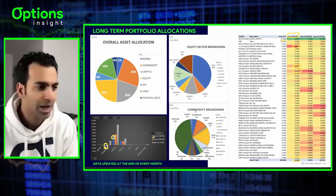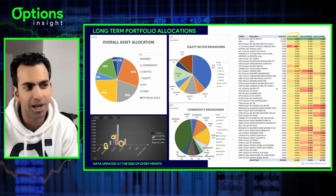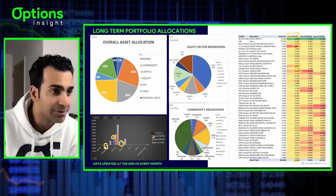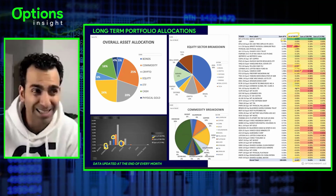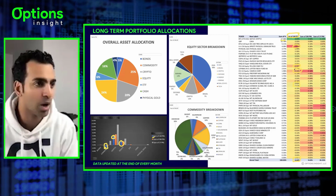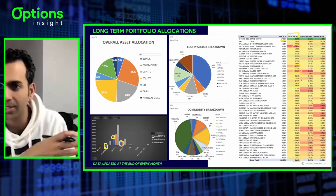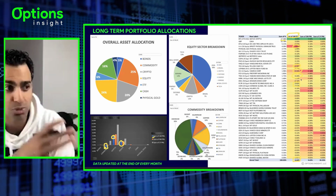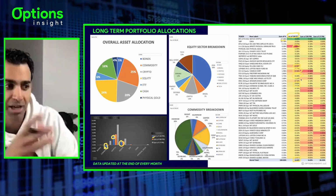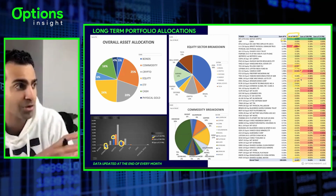But within equities as well, we made a couple of percent in the last month. Most of that is coming from the likes of Coinbase, Mara, etc. You can see 50 basis point gains from Palantir, which is a growth name that sits in the ARK basket. Palantir made a bit of money as well. We got some Taiwan Semiconductor that made some money. So we don't have tons of tech in there, but we do have some crypto mining stocks, some Coinbase, some Palantir, some Taiwan Semiconductor, and those names all did pretty well and made us about 200 basis points over the month. So that's how the portfolio is looking.